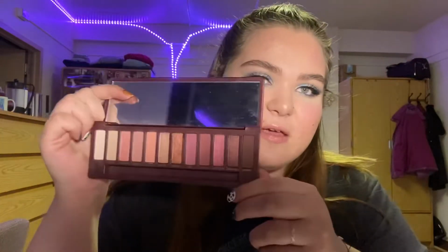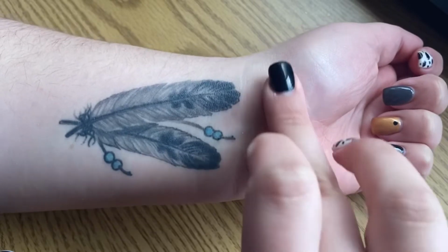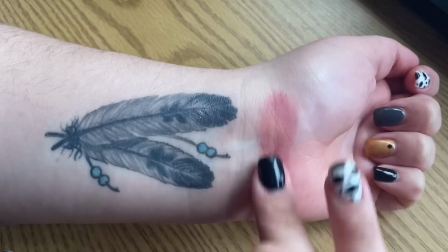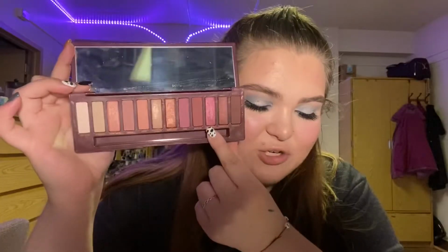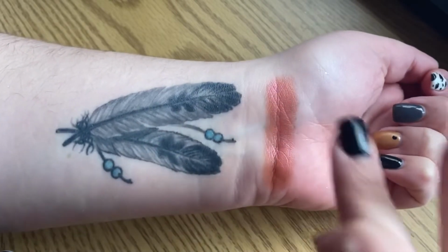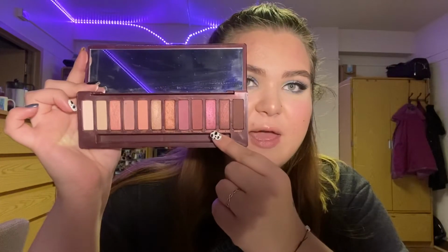And I found something very, very similar in the Urban Decay Naked Cherry palette. Again, I was so excited when this came out because it was in the color story that I liked, the orangey red, shimmery pinky colors. And I think they are not direct dupes by any means, but the shade right here called Bing is as similar as I have been able to find to the ABH Modern Renaissance Love Story eyeshadow. But this palette, I also love this shade called Young Love. So this one, I actually have two favorites, and it is Bing, which is this deep fuchsia with a little bit of berry in it. It's matte. And then this one, which is basically the same thing, just a little lighter, and it's shimmery.